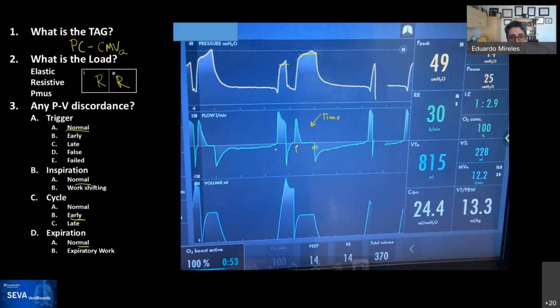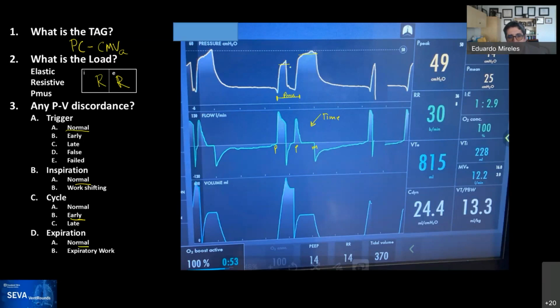This breath over here also was triggered by the patient. You can see the dip on pressure, the same as over here, and the changing color is barely visible, but it's there. You can see the same thing on the next breath and on the prior breath. There's a little bit of a dip on the pressure. However, this breath is cycled off in spite of there being PMUS. The PMUS on this patient goes from here all the way to here. That's the length of the patient's PMUS. But the breath got cycled early, and then you have this one.